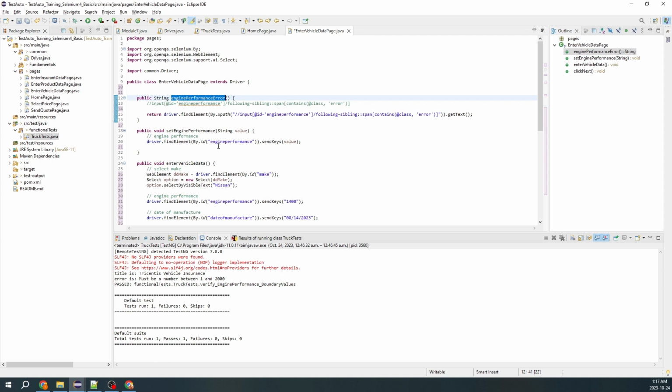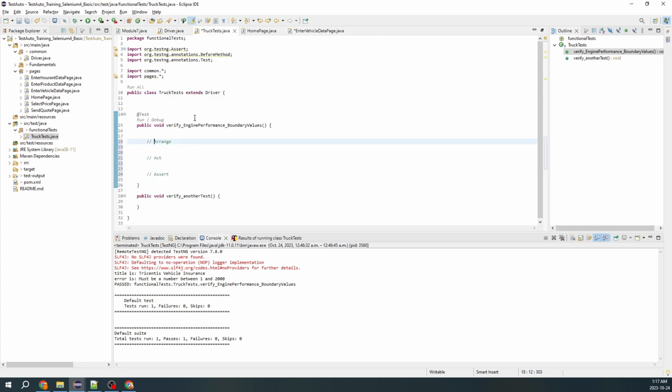And these are the two methods we technically need. And now think about it. Now we need to logically set our driver, because now we want, from our test, to approach our home page so that it clicks on the truck tab and then approaches the enter vehicle data page so that we can enter value and get value. So we need to restructure our code a little bit. Let's do that refactor before we actually design our test.